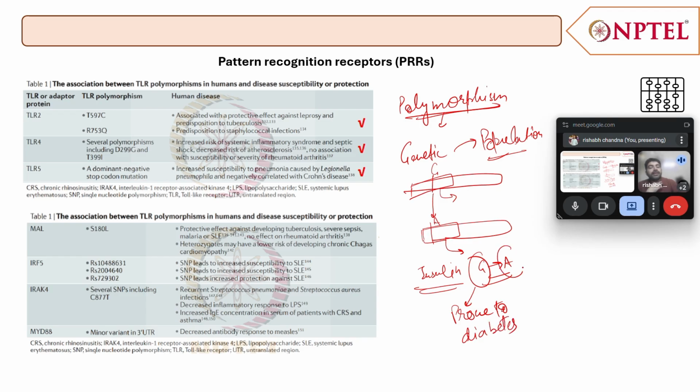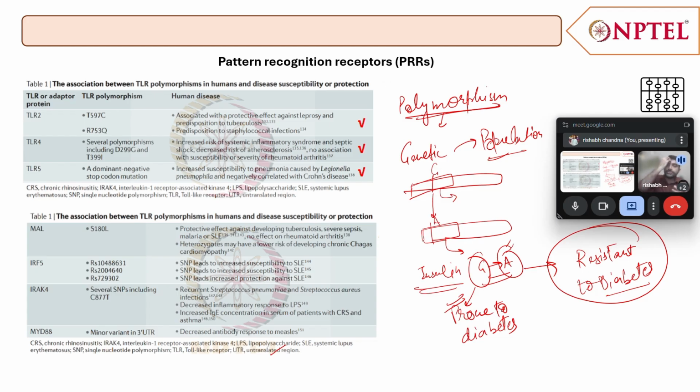Then we have A that is resistant to diabetes. But in both the cases, the individuals are normal. They do not have diabetes at all. But because of the presence of this one nucleotide change, there is a difference in the insulin structure or in the splicing and the production or the expression of insulin. So that makes the G prone to diabetes and this population that has A resistant to diabetes. This is called polymorphism and that distinguishes between population to population.